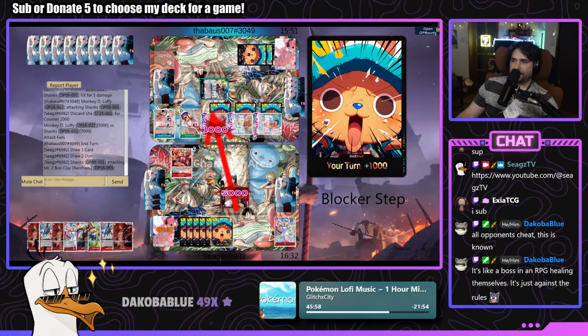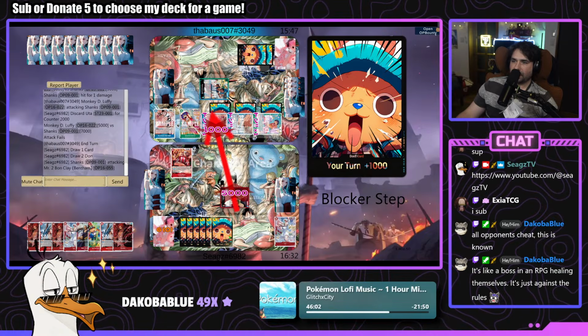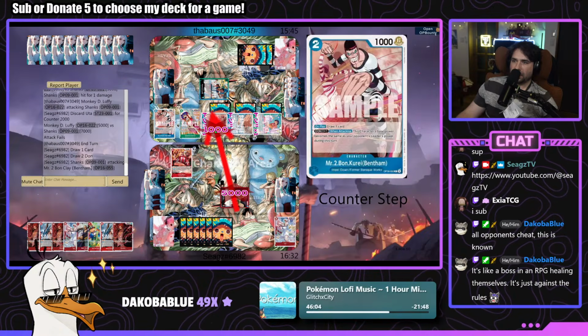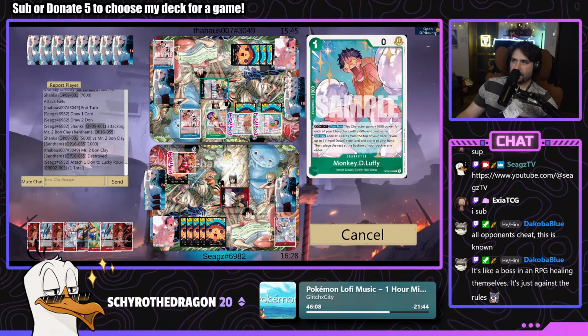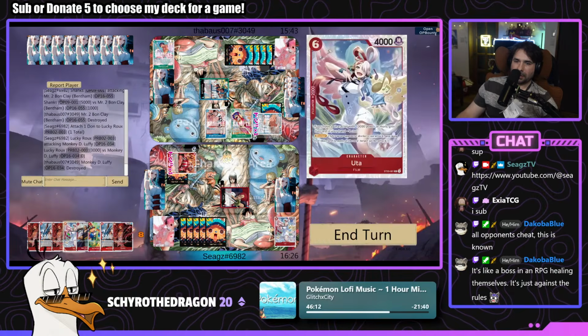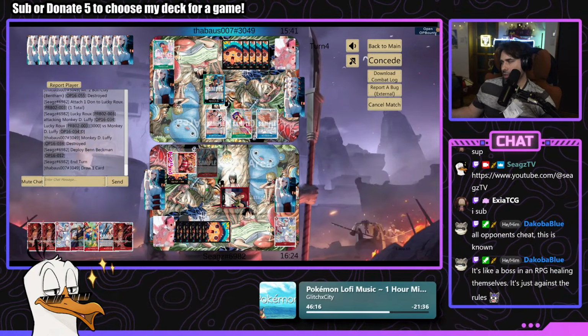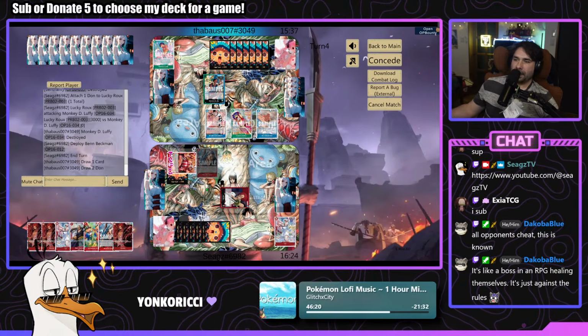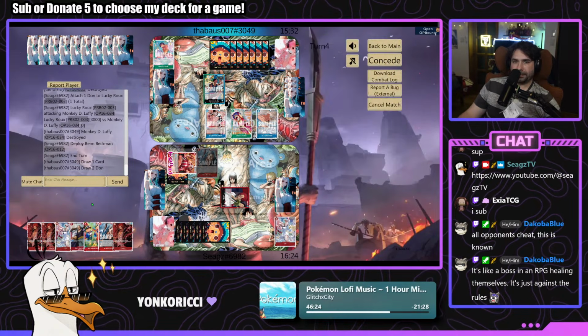Let's hit that, and then we'll hit this, and then we'll drop Beckman, I guess. If this Uta was a Chopper, I would have just played the Chopper down. But it's an Uta, so we can't play it.